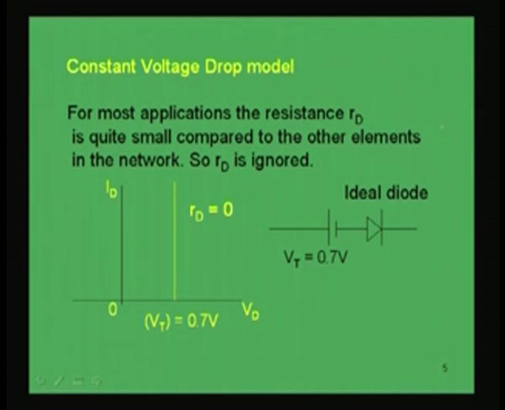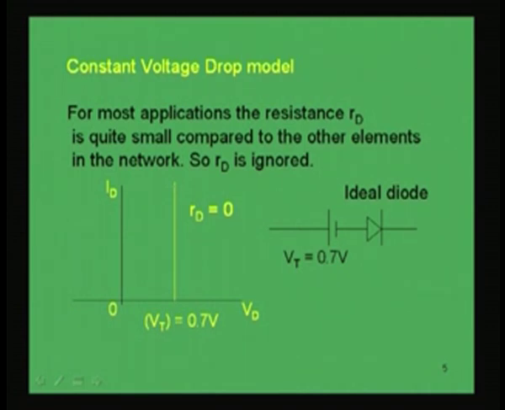So, in the constant voltage drop model, we do not take the average resistance of the diode into consideration and we ignore it. That means RD is ignored and it is made 0. So, in the characteristic, if we now see, there will be this 0.7 volt for silicon, which is the threshold or cut-in voltage, and the characteristic curve will be rising vertically because this resistance is 0, it will be rising to infinitely high current. This is the representation we get after simplifying the piecewise linear model with the assumption that RD is 0, which can be ignored or neglected.